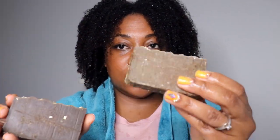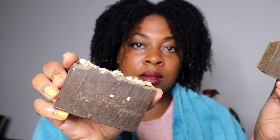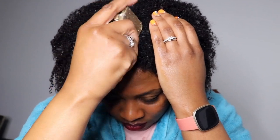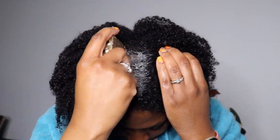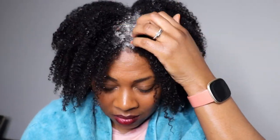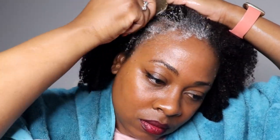I just want to show you that you can cut your shampoo bar in half, or even into quarters if you like. I'm using a half piece that I cut a while ago and we'll start applying it right, focusing it on our scalp. I recommend rinsing some of the oats off first - I'm not doing that, but they can get caught in your hair, so just dust them off or run them under water. Let's talk about some of the properties in this oat and aloe shampoo bar.